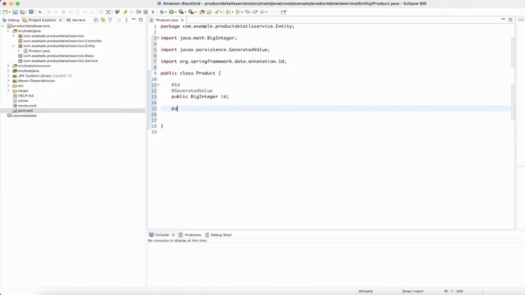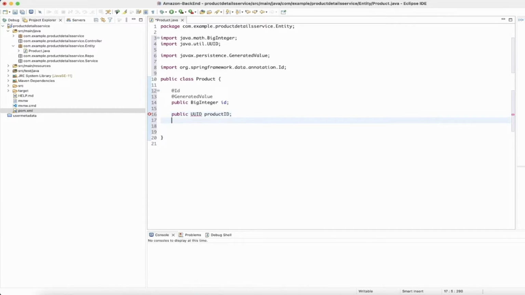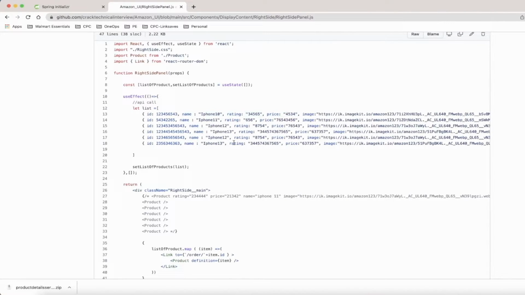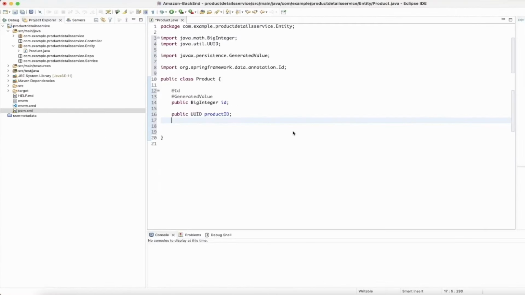So we will be defining a product ID for a particular product, and it will be of type UUID. Now the next attributes that we have to define for our product service are the name, rating, price, and the image URL. So let's define all these attributes into our entity class.